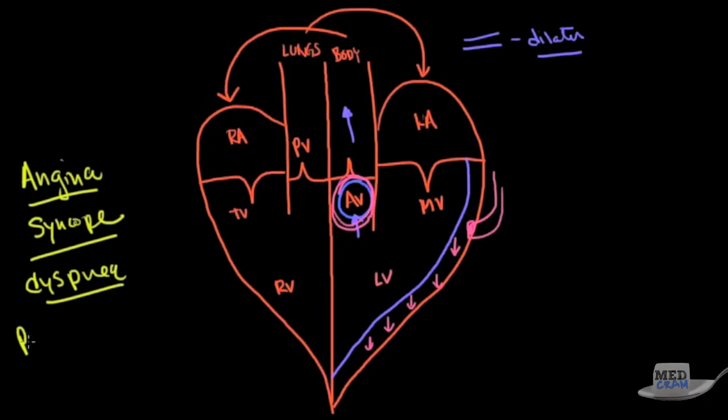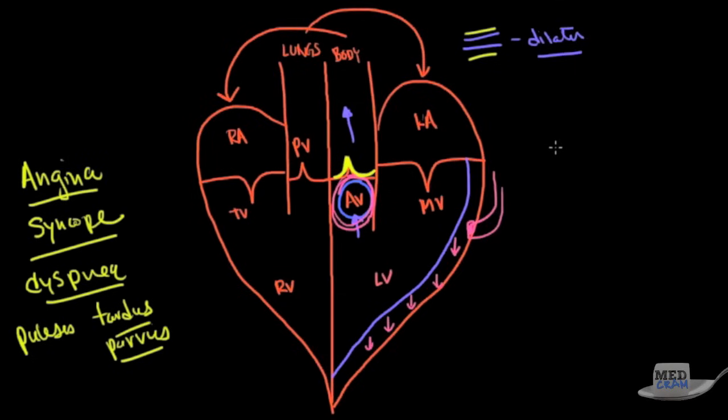A sign is something called pulsus tardus and also parvus. This simply means slow and late. So tardus is late and parvus is smaller. If the aortic valve is not opening as well, when the pulse finally gets through to the peripheral vasculature and you put your finger on that pulse, it's going to have a slower upstroke and a later upstroke. That's the pulsus parvus et tardus.